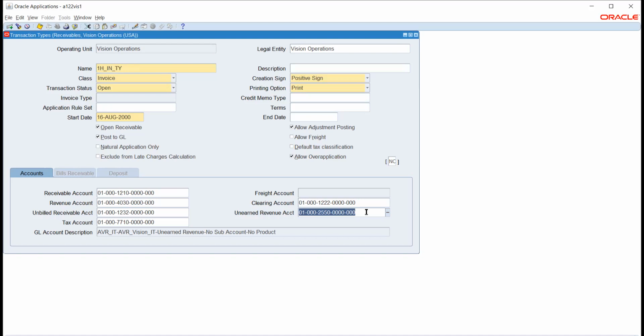Okay, so that is about the unearned revenue. And similarly for invoice and receivables, we have something called unbilled receivables. Okay, so that is it about the transaction type.